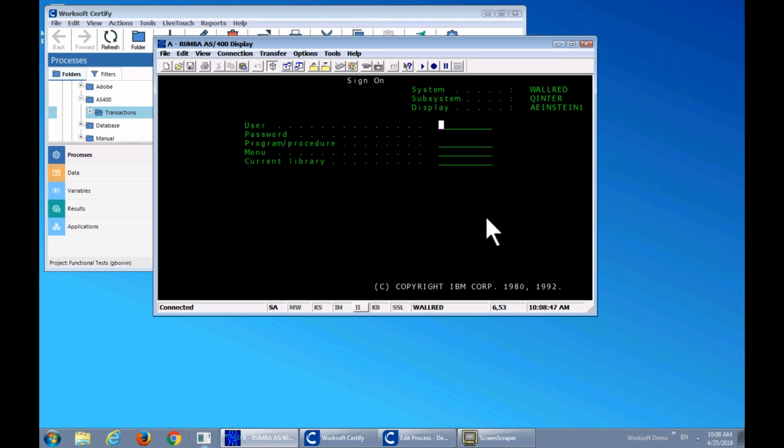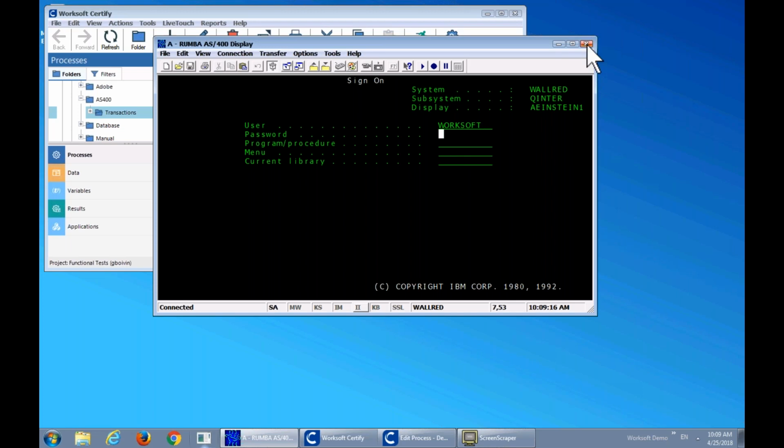Bottom line, AS400 is just all about positions. As you can see, I'm in row 6 down here, column 6, field 53, row 53. So it's all about positions, right? So every time I come in here and I just start typing, I hit the host key or a tab, and I'm on to the next field. And that's basically the navigation and all the actions you need for working with a mainframe environment.